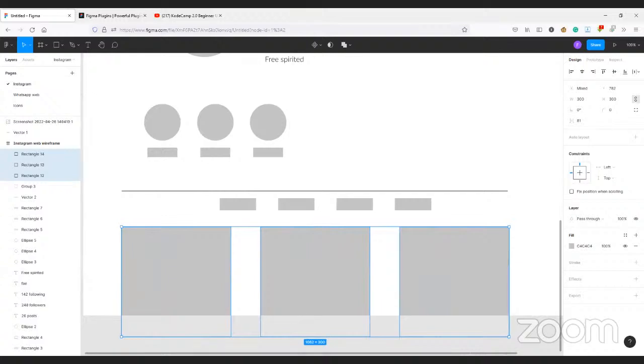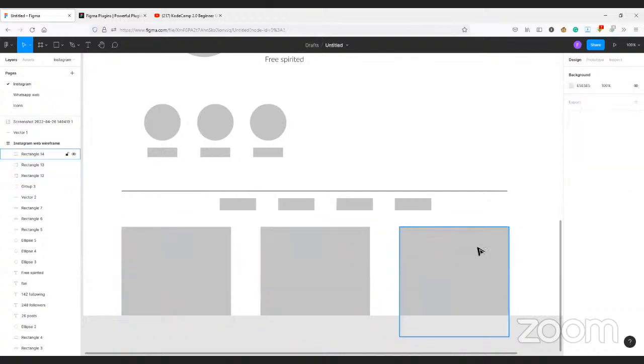Okay. So this is to represent the pictures that you just saw there. For this one now, I would like to add an icon to represent an image.